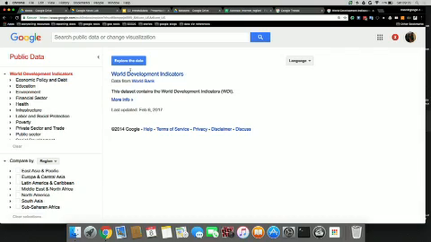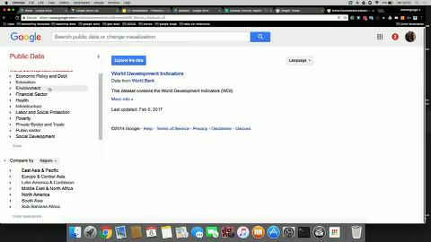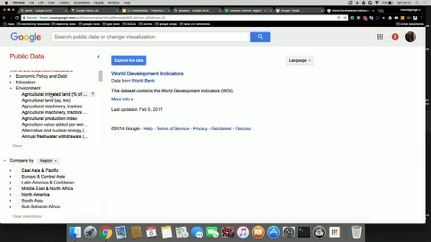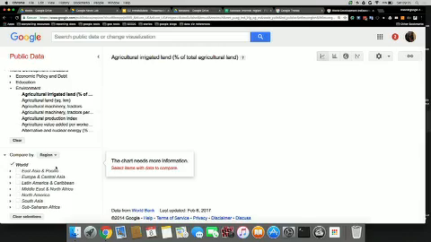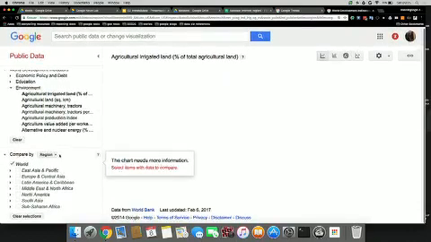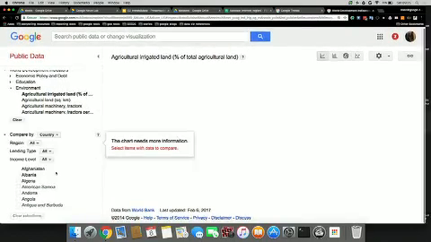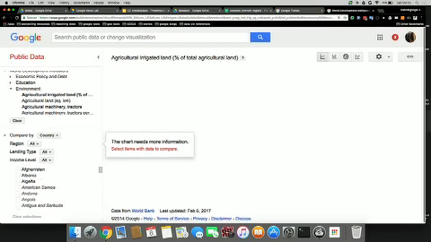We can explore the data, choosing the kind of indicator we want to see. For example, I might go for environment. Let's say the percentage of agricultural irrigated land. Then I look for the countries I want to compare. Down here, you see the countries that have provided that kind of data.